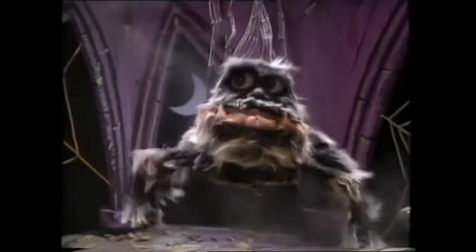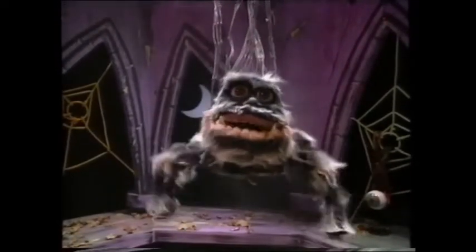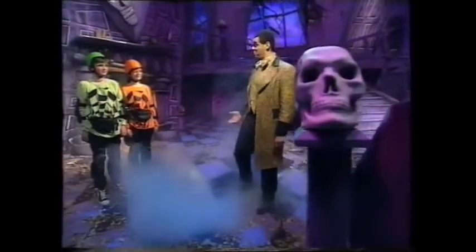Green Gruesome got there just in time and won an eyeball. 1-0 to the Greens. Now, underneath this trapdoor are the creepy corridors.